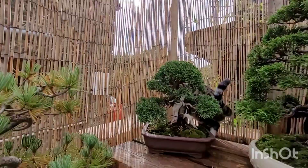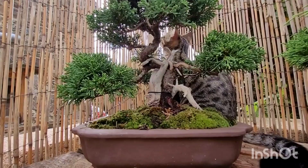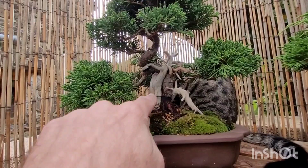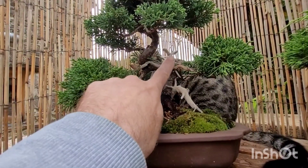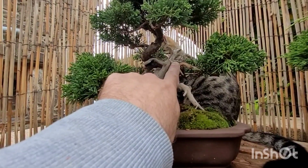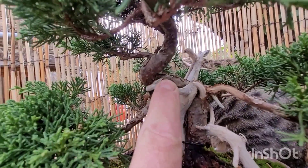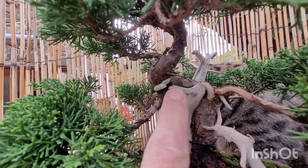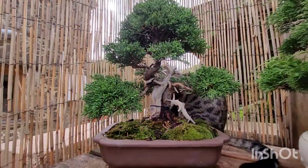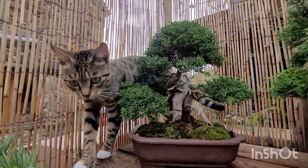That tanuki — looks like tanuki. Talking of tanukis, this is a tanuki style that we did yesterday. So this is just floating, as you can see. This bit was added, this bit is on the live branch, as well as this knuckle. So this bit is actually pretty rigid because I wired it. This bit's part of the tree. Nice little fun project from this Itoi Gawa — turned out quite nice.